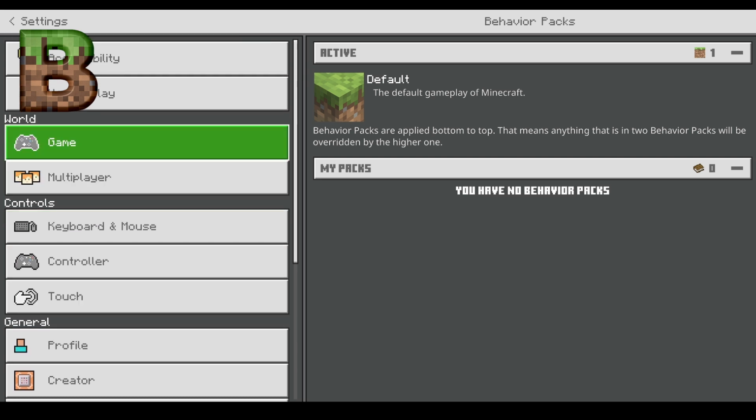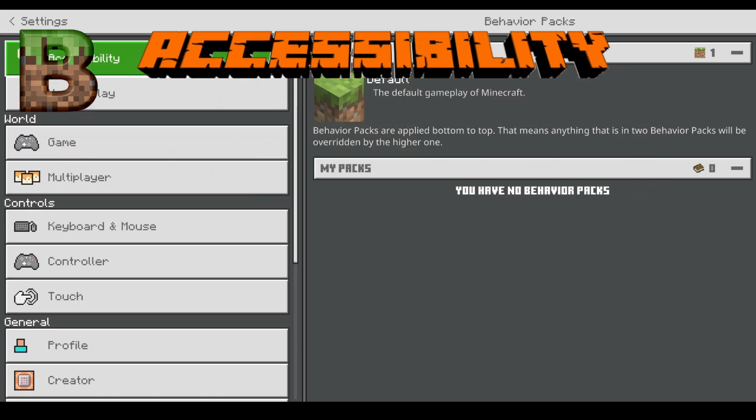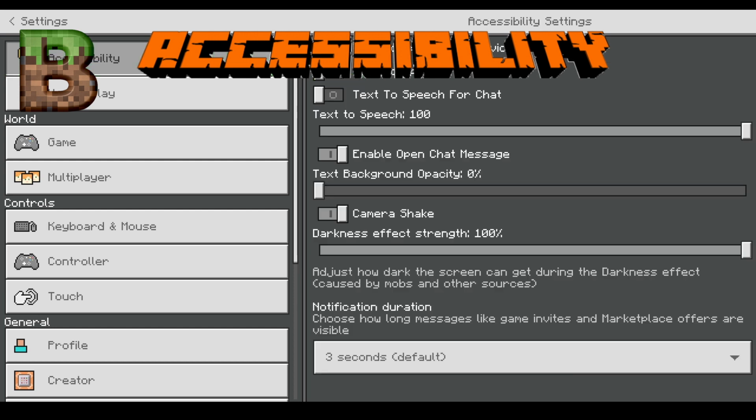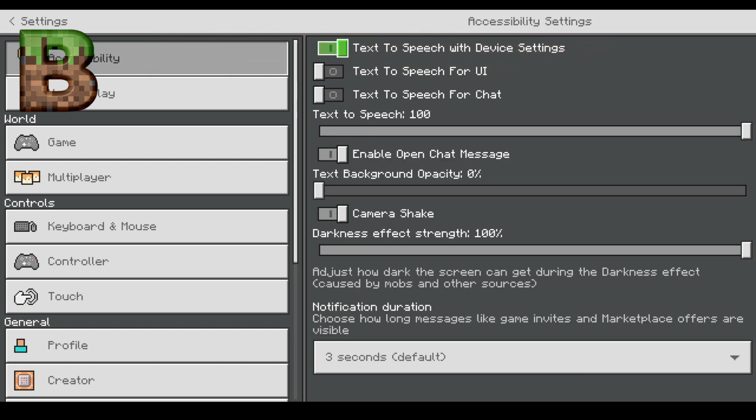Now let's go ahead and go over the accessibility here in Bedrock. You can get text-to-speech with device settings, text-to-speech for your UI, and text-to-speech for chat. This is basically all your narrative.